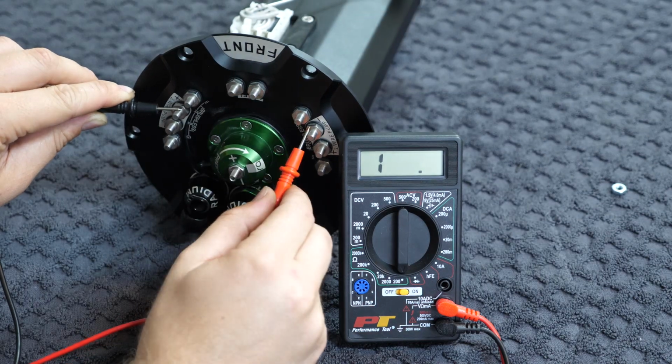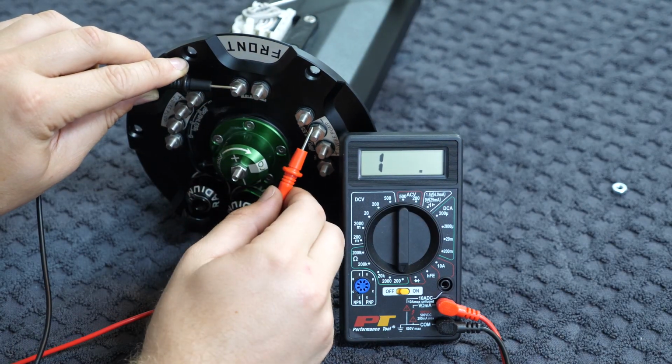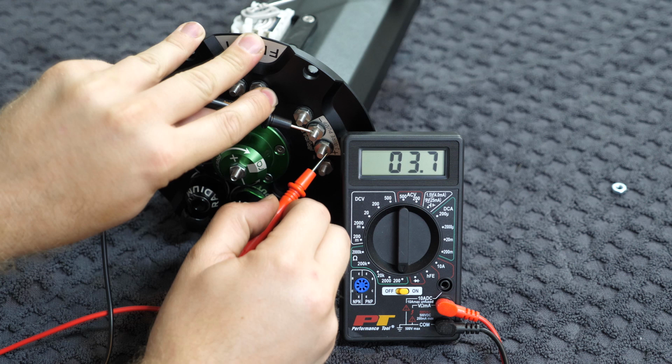With the surge tank reassembled, you may want to go around with a multimeter and measure the resistance between each of the pins just to verify that nothing is shorted and that your pumps are hooked up correctly. If you measure across the 2 connections for your fuel pump, you should see a 4 ohm resistance. That's the load of the fuel pump itself.